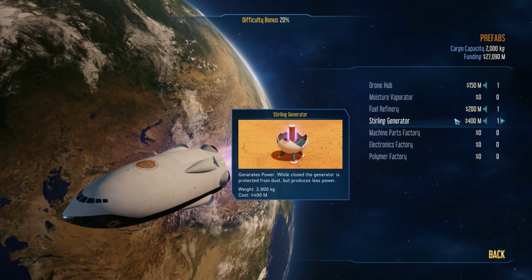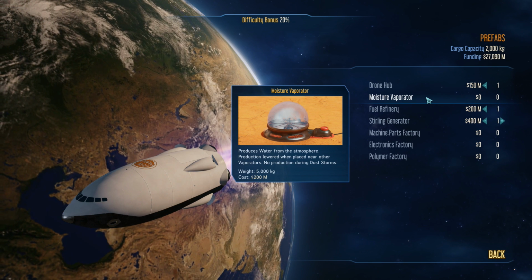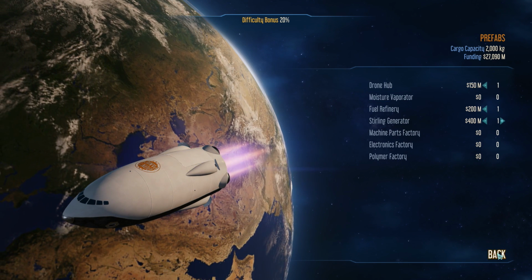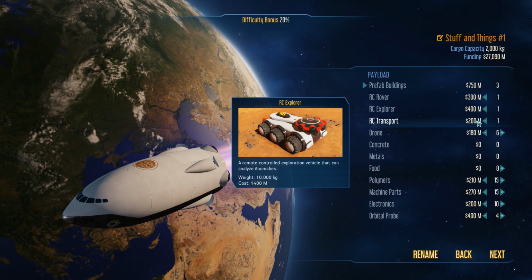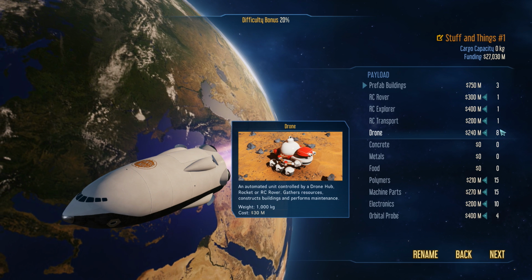I don't believe we ever built the Stirling generators either. I'm not going to take a moisture evaporator because I feel like we're going to find water while we're there. We almost don't need a drone hub because we won't use it straight away. We've made a little bit of space inside of here, I do believe. Now we can take, well, we want 1, and 1. Maybe 2 more drones. That should be enough.